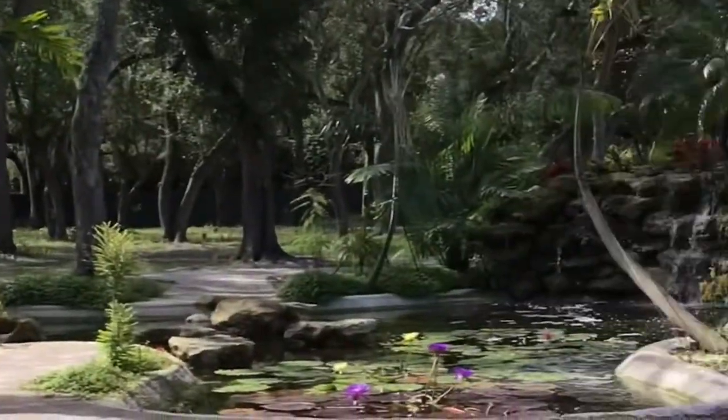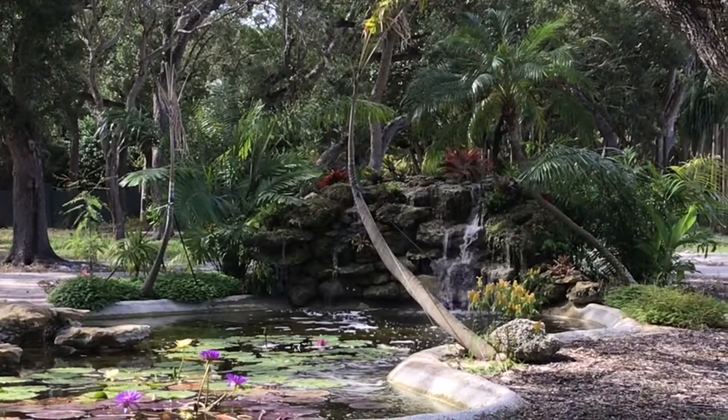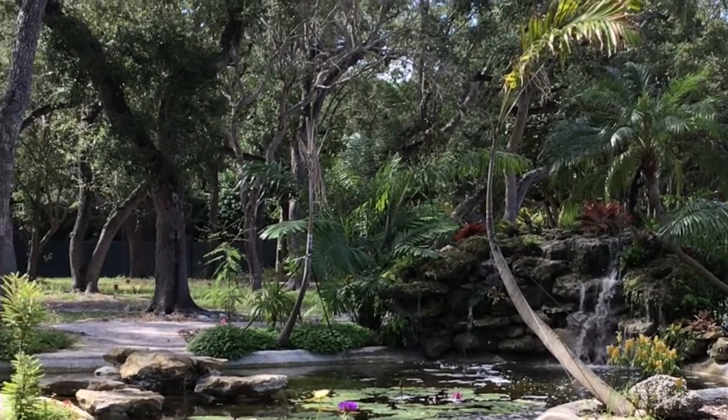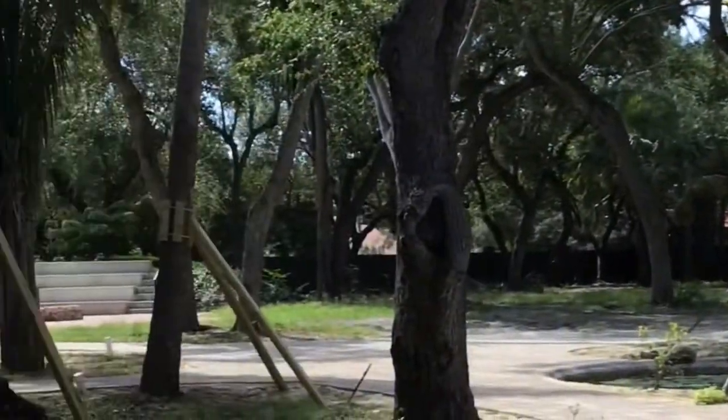Number one, the pond. It's not very deep, but the rule is that we can't go around it if there's not an adult around. So if you fall in it by accident, there's nothing in there that's going to hurt you. There's no sharks swimming around looking for your toes. It is nice cold water. If you would happen to accidentally fall in, you don't need to panic. You don't need to scream. All you have to do is stand up, because the water is only about this deep in there.